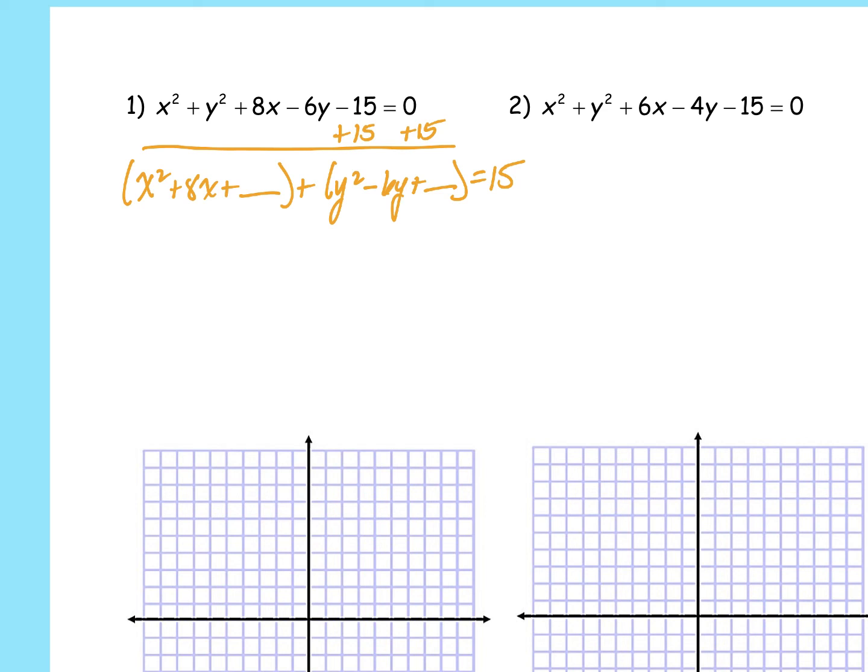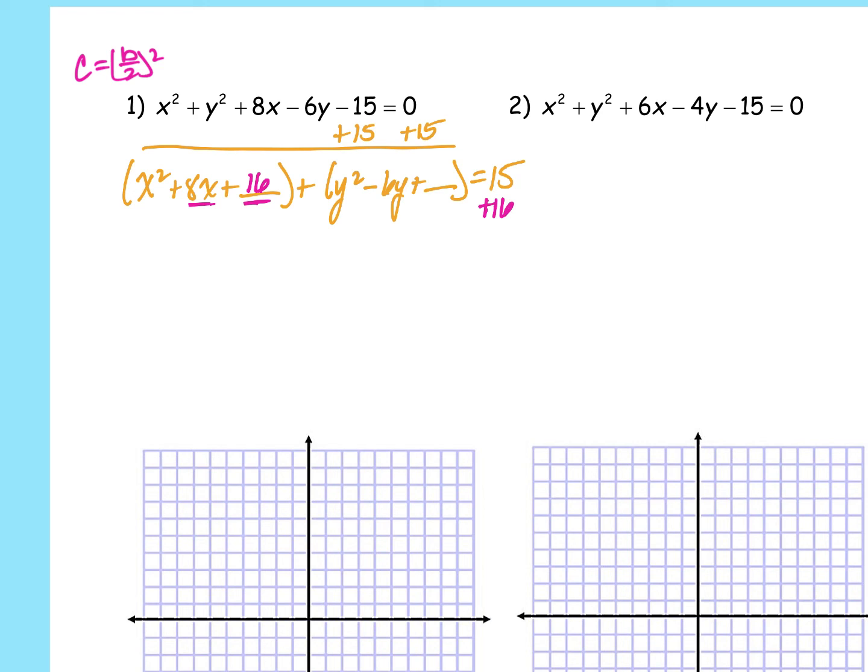You guys did that when I was sick or gone or one of those times. I need to know what's going to go on this line right here. So remember, how are B and C related to each other? C equals B divided by 2 squared, right? So I'm going to take 8, cut it in half, and then square it. So 8 divided by 2 is 4, and 4 squared is 16. And whatever you add to one side of the equation, I also have to add to the other side of my equation, right? So I have to add 16 over there.